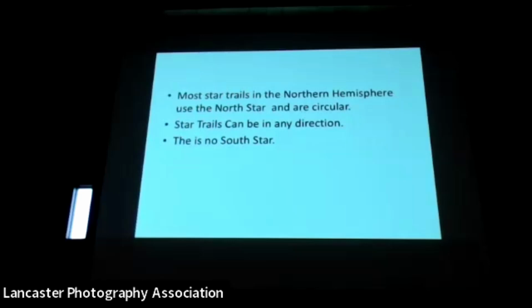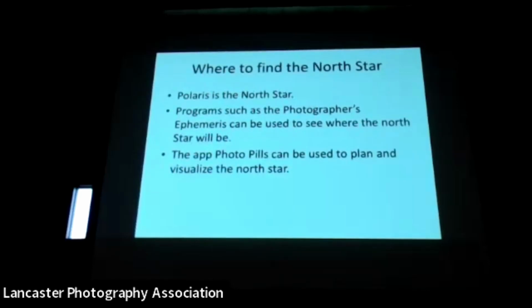And if you're in the Southern Hemisphere, there is no South Star, so it's a little more difficult there. Where to find the North Star? Once you've found the North Star, Polaris, it's fairly bright, so you can even see it in a city like Lancaster. So once you learn how to find it, it's relatively easy to spot.